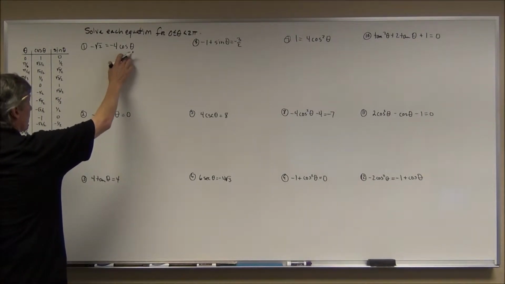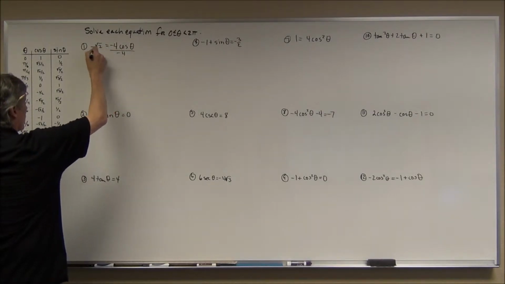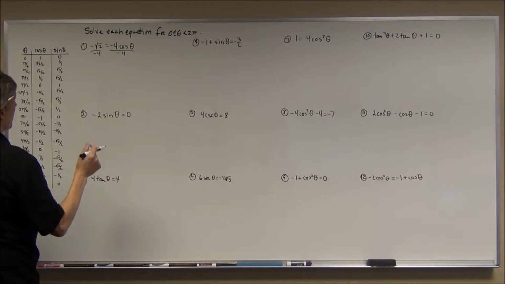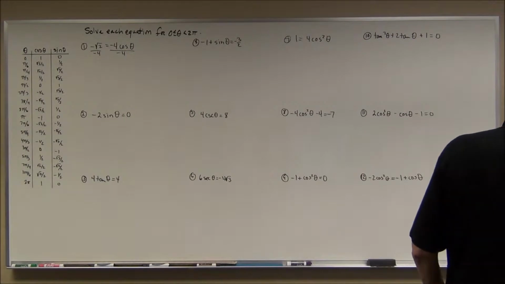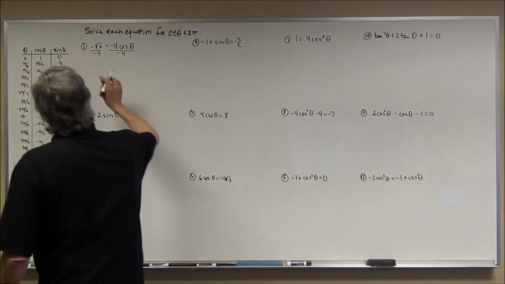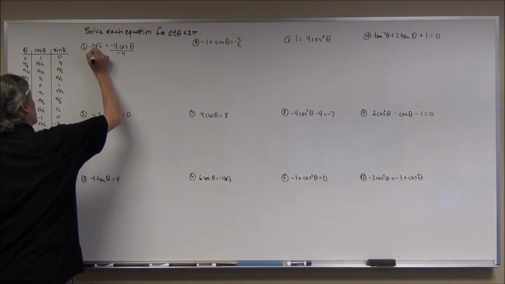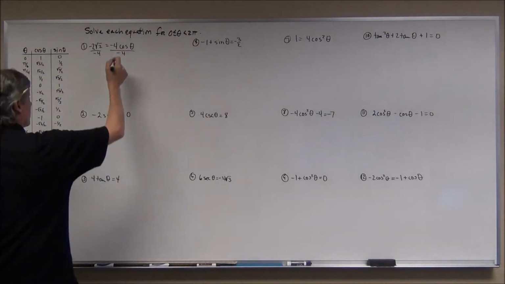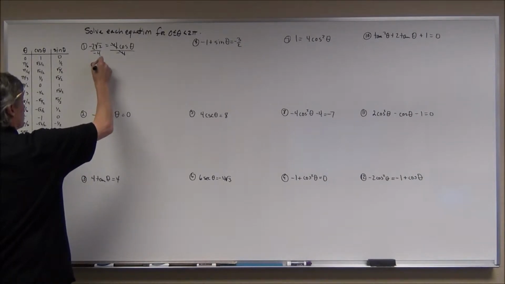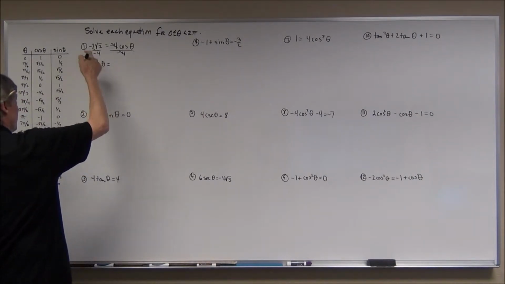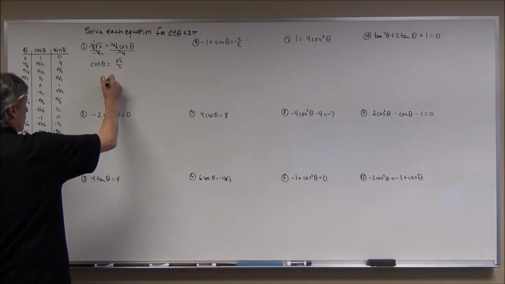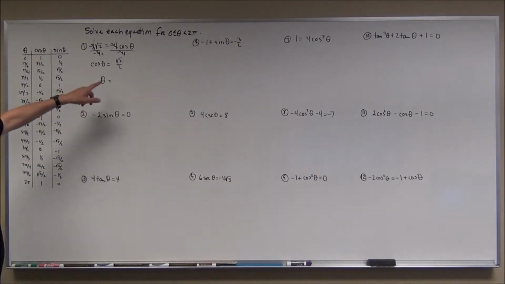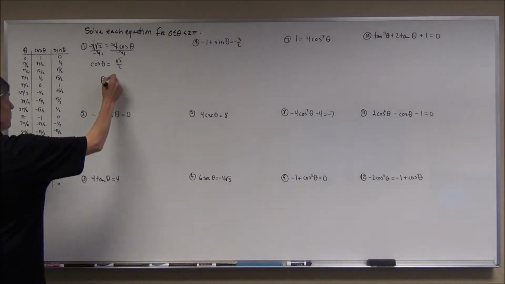I want to isolate the cosine of theta, so I'm going to divide to get rid of the negative 4. I'm going to divide both sides by negative 4. All of a sudden I got a feeling I wrote this one down wrong. I sure did. I forgot a 2. Goodness gracious. Got in a hurry here. Because it wasn't going to come out to be a nice value, that's for sure. Alright, these are going to cancel out, and I'm going to go ahead and write the cosine of theta on the left side. Now, a negative divided by a negative is positive, and 2 goes in once, and 2 goes in twice, so this is the square root of 2 over 2. Well, what's my angle equal to for a cosine? It's square root of 2 over 2 at pi over 4, see right there? And also at 7 pi over 4, so those are your 2 answers.